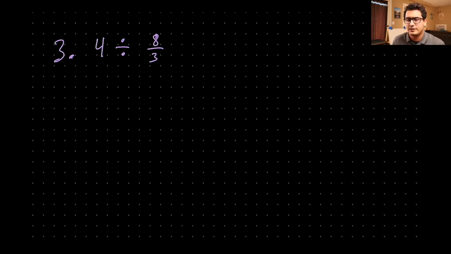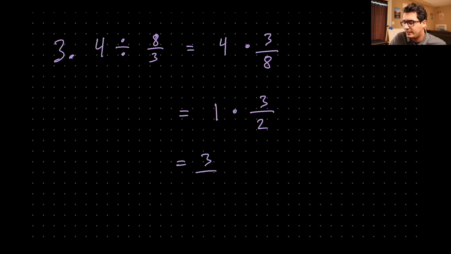And actually here, this works too. I was thinking about doing a different problem, but so here we have, okay, our first step, flip and multiply. Okay, you can cry if you want to, but it's okay. Okay, so for every 4 in 8, there's 2. So here we get a 3/2. And that could be the end right there.